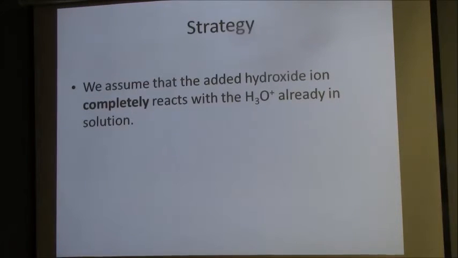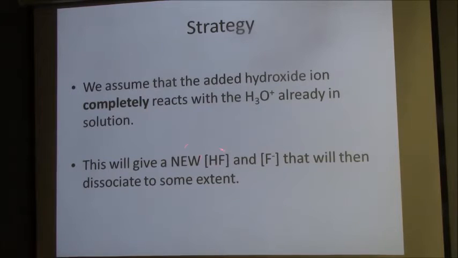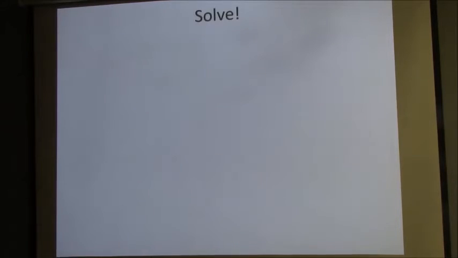So we're going to assume that any hydroxide that I added is going to completely react. Okay, from a stoichiometry standpoint, we're assuming that any base that we add completely reacts with the acid, and then we'll need to make a stoichiometry table and then figure out what our new equilibrium concentrations are. So first we need to figure out what's the concentration of base that I added. I was told that it was 0.1 moles and it was a 1 liter sample, so that's a 0.1 molar solution that I added.